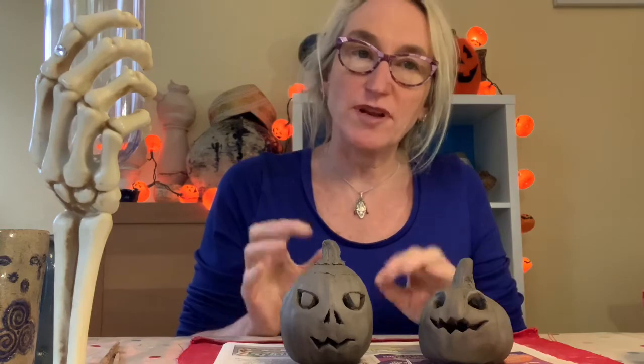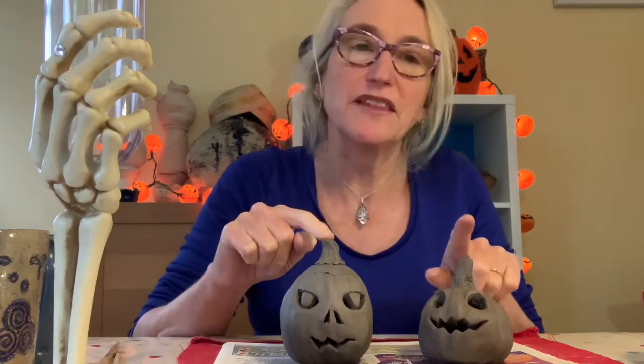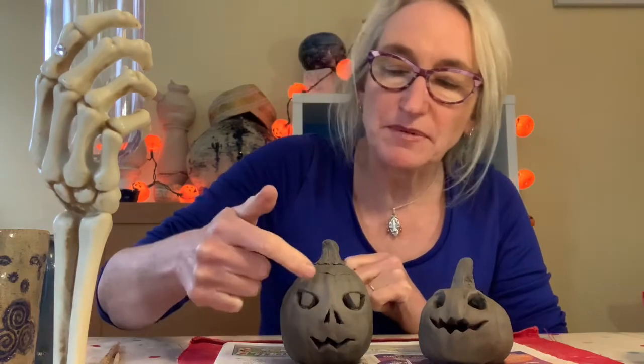Now I'm going to paint it with slip. The important thing when you're painting is that you start with the main colour. So for both of these, I'm going to start with the main orange colour, and then once I've done that, I can then finish off with doing, I'm going to do a dark green, I think, at the tops here, and maybe some black for the eyes, but I'll do that afterwards.